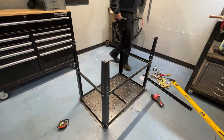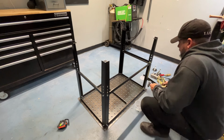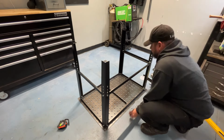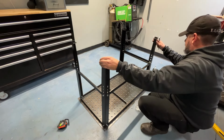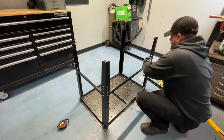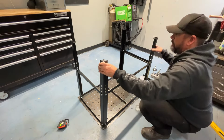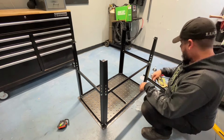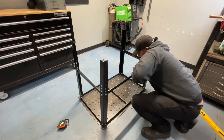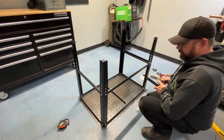Oh, my knees don't get old. All right, let's just check all the tightnesses. All right, that one, yep. All right, now that should be all right. Like I said, I want to leave that off so my feet can go underneath it. Speaking of feet, let's put the feet on and be done with this.